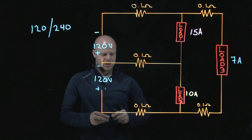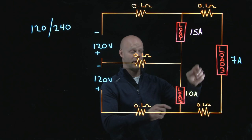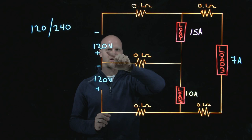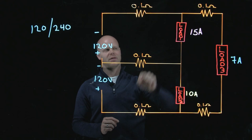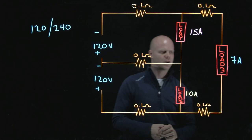What we're going to try and eventually get to is understand: what is the voltage across load 1 in this scenario, and what is the voltage across load 2? Based on some properties of voltage drops, if I have 120 volts with these two oppositions, I will not have 120 volts across this load. Same goes down here. And if we keep those principles true, my source is 240 volts — counting for voltage drops, I will not have 240 volts across that load, but I should have something close.